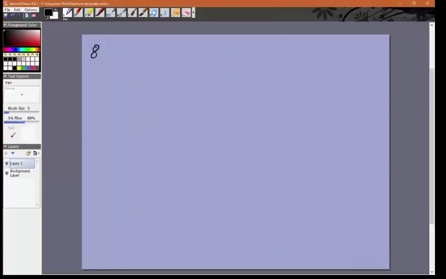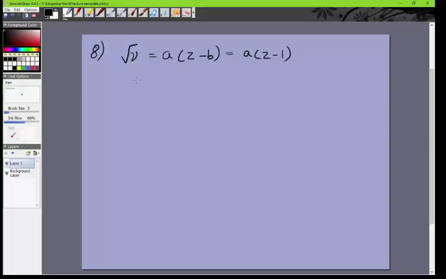Question 8. Lambda Cu is the wavelength of the K alpha X-ray line of copper, and lambda Mo is the K alpha line of molybdenum. We already know the relation for the frequency of the K alpha line: root mu is equal to A times Z minus B, and you often take B is equal to 1 unless something else is given, so it's A into Z minus 1. That is root mu, and we already know that lambda mu is a constant, which is C. So in this case, mu is inversely proportional to lambda.